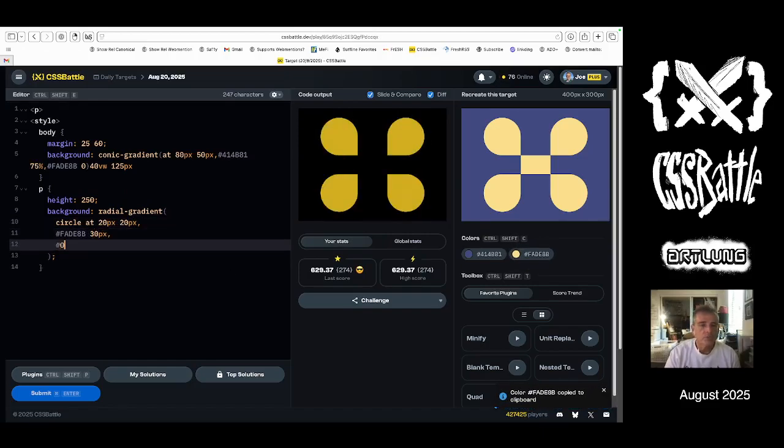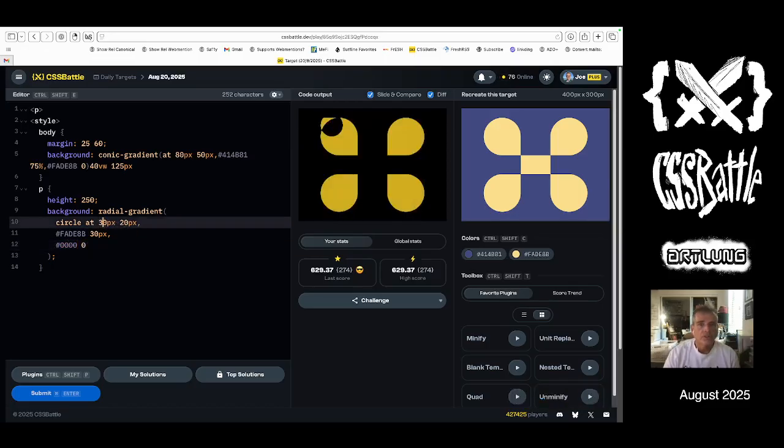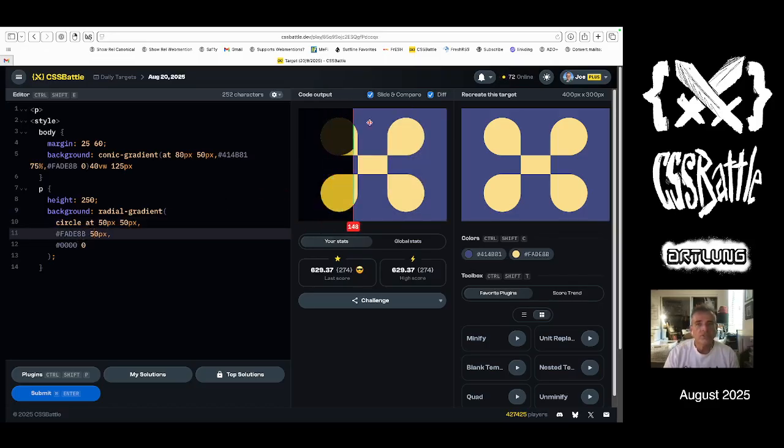I don't think those numbers are correct, but I don't care, not right now. Okay, 30, so it's got to be much bigger. 50 and 50 is the position, and then we make that radius bigger. 60, no, how about 50? So it is 50, of course.